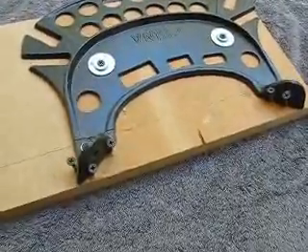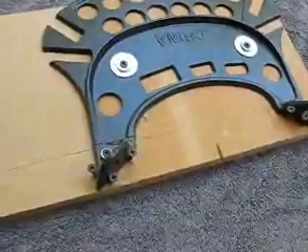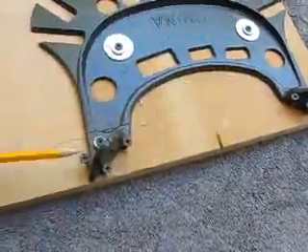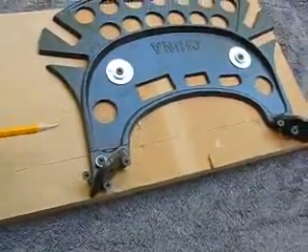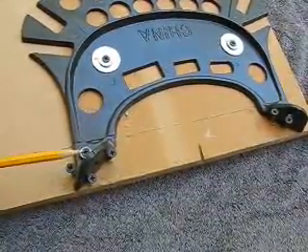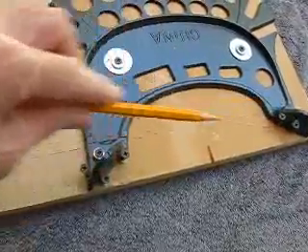I thought of producing this video as an afterthought after I'd already cut the ears off of this collet tray. The ears are located right here and right here. You'll see here that I've mounted it to a backboard of MDF and I put in screws all around here and through that hole and over here and again over here in four places.